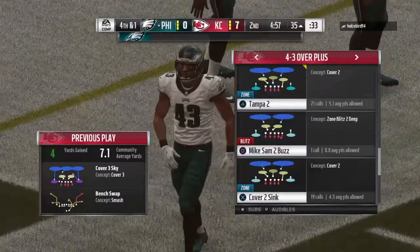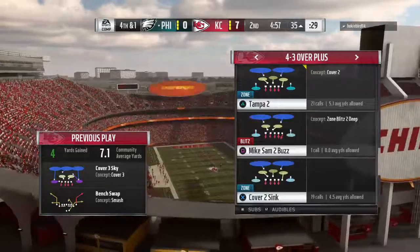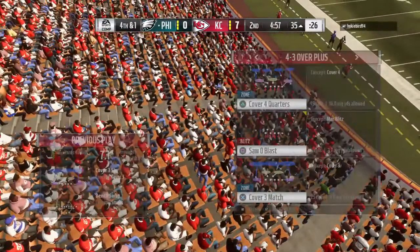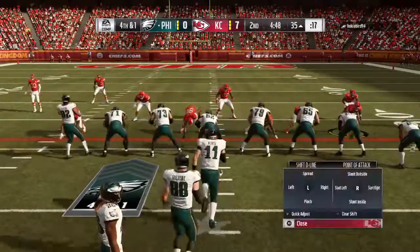A really nice catch, but bottom line, that should have gone for more yardage. It was a pass in the flat that allows him to get upfield. There's plenty of distance between him and all the defenders. He actually cost himself some yardage there. Yeah, they got the completion, but it could have been so much more.